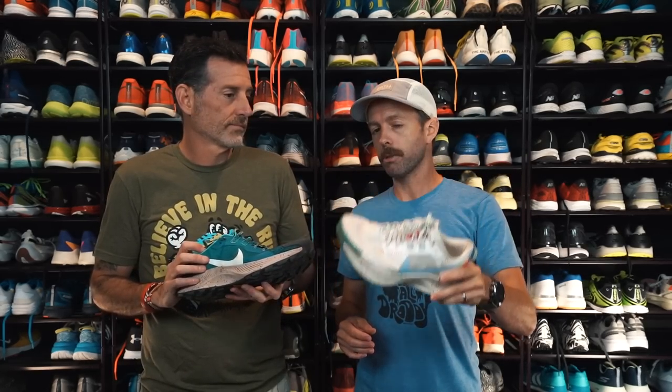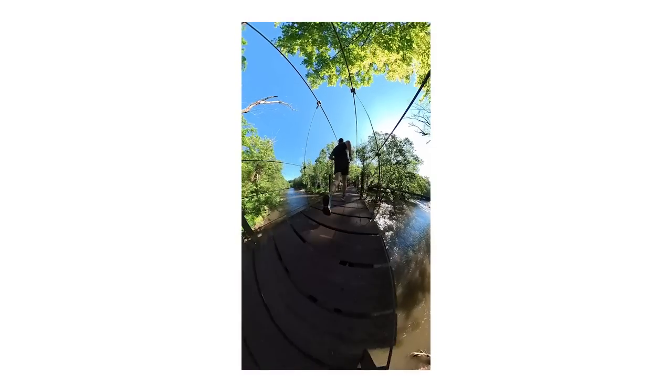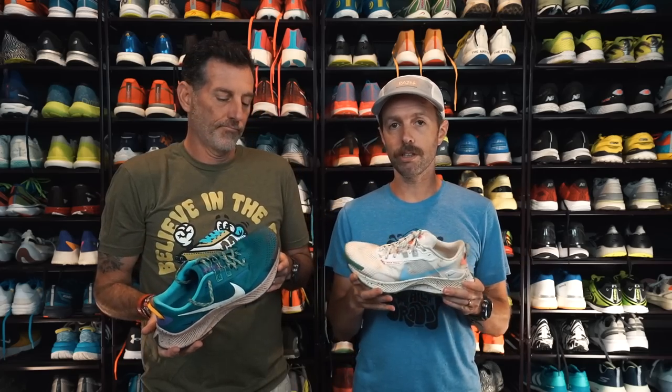That's not my favorite part of the shoe — that's coming up. There was no heel lift. It locked in over this fantastic React midsole. The React midsole is phenomenal. It's really the same as last year's version, so if you liked that, you know what you're getting. Neither of us ran in the Peg Trail 2 last year, so it was kind of new to us. And I was like, damn, is this a road shoe?